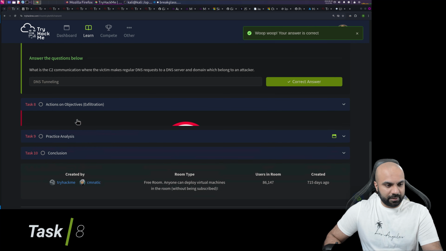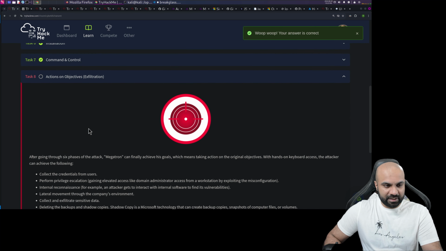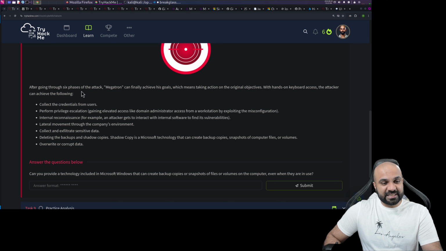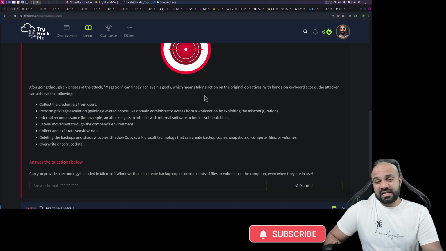All right. Task 8. We are very close. Actions on objective, exfiltration. Okay. After going through 6 phases of the attack, Megatron, evil transformer, can finally achieve his goals, which means taking actions on the original objectives, with hands-on keyboard access.